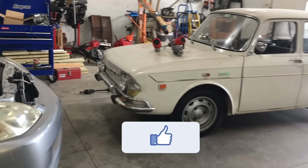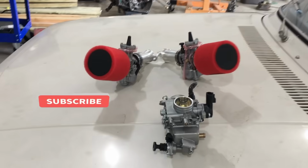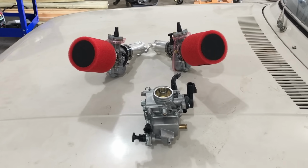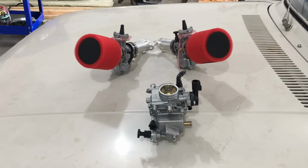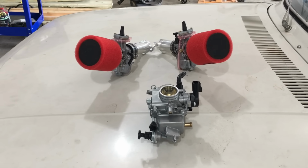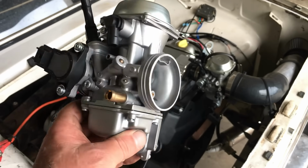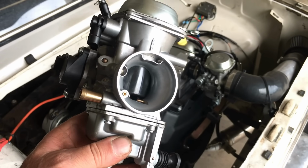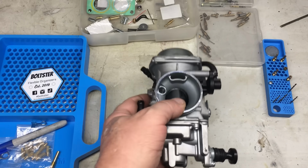In the previous episode, I gave the viewers a choice of what carburetor to test next on our 670cc Predator-powered 1969 Renault. The choice was either the dual 24mm carburetors or a single 36mm carburetor, and the viewers overwhelmingly chose the 36mm carburetor. So in this episode, we're going to replace our current 32mm carburetor with a slightly larger 36mm carburetor and see if we can further improve the performance of the two-cylinder Predator engine.